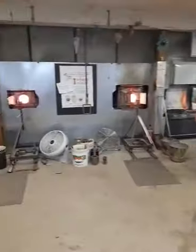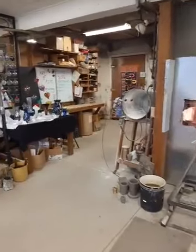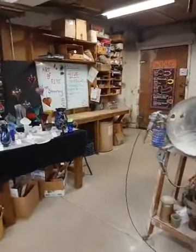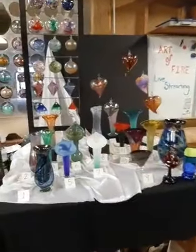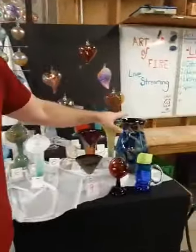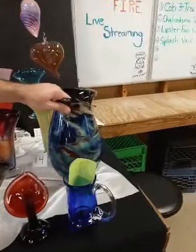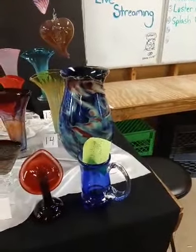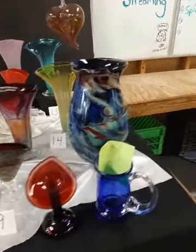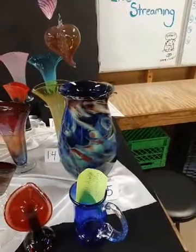Okay, great. Now that was a beautiful piece. Let's go on back over here. So Bruce, while you guys are looking at this, I'm actually going to pick up 3 colors. That's going to go into this guy. It's just 3 colors I'm going to pick up on a punty. It's going to take a little bit to heat up, so I'm going to go ahead and get started. And then I'll wait to do the fun stuff till you come back over.